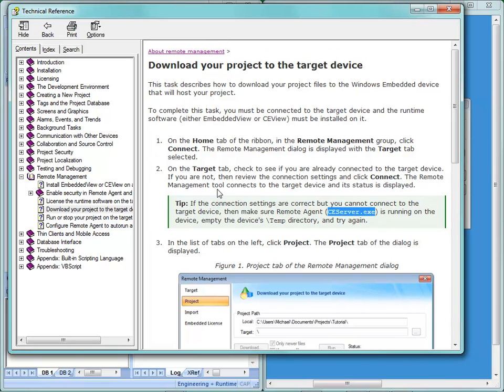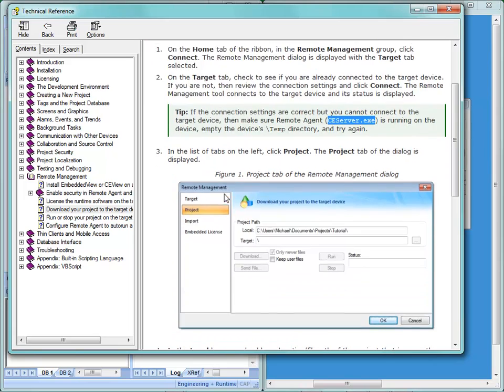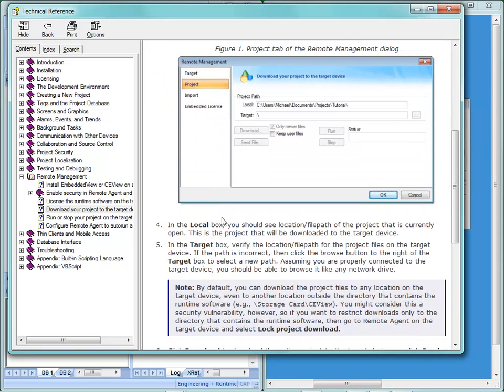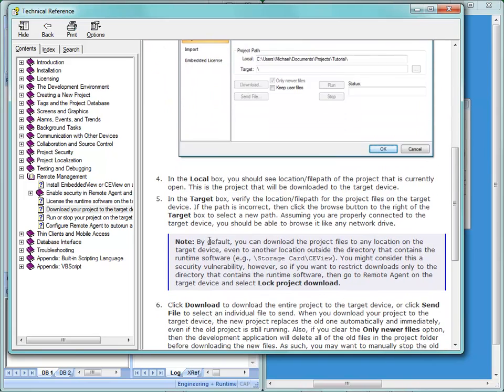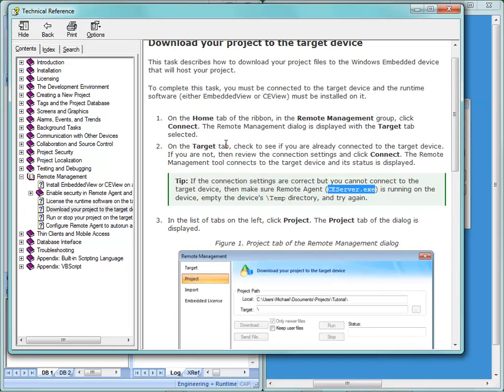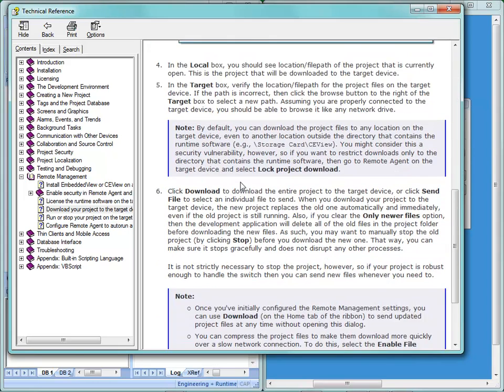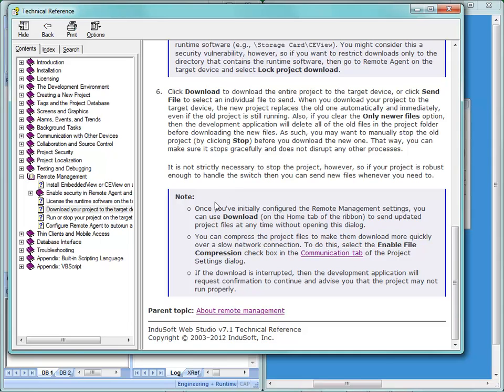It can be found on a PC, when you've installed Indusoft Web Studio, in the bin folder of where Indusoft Web Studio was installed. You can also find it on the embedded view or the CE view, in the particular directory where the Windows CE version of Indusoft Web Studio is installed.